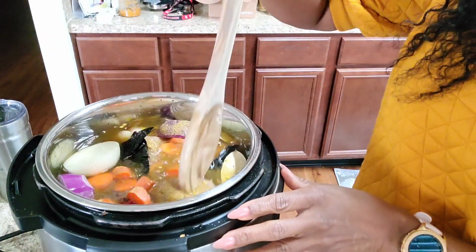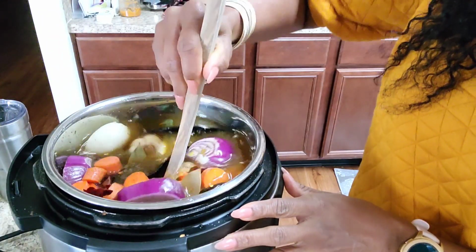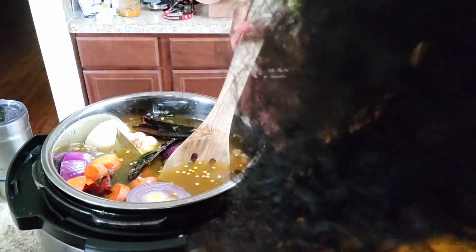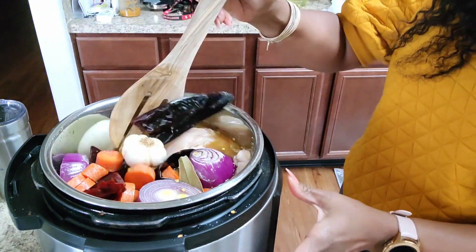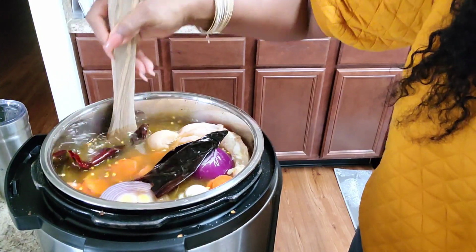My bamboo spoon here. Let's just get this going. And is it not plugged in? I thought I already had it plugged in. What am I doing? I'm slacking. All right, so I'm just gonna turn this on manual for 30 minutes, and then I'm gonna come back and check it, see how it's going.